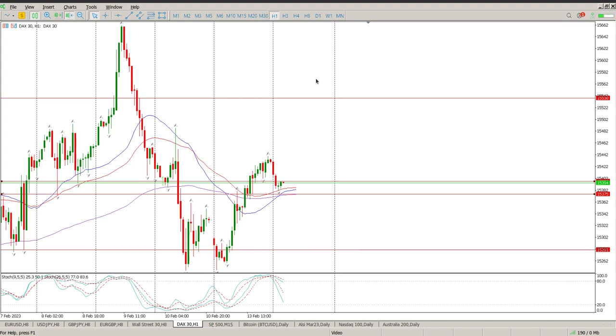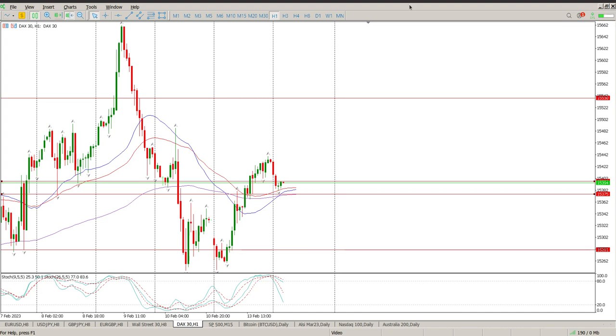I don't think I'd take the short, as that would be against the bigger trend from the 3 hour to the daily. So for me at the moment, this is wait and see. If we do find structure in the zone that we're in, it'll probably be worth the punt to the upside, but with a view that you've probably got a 50% chance of success. Okay, so with that noise, my advice would be just sit back and wait.